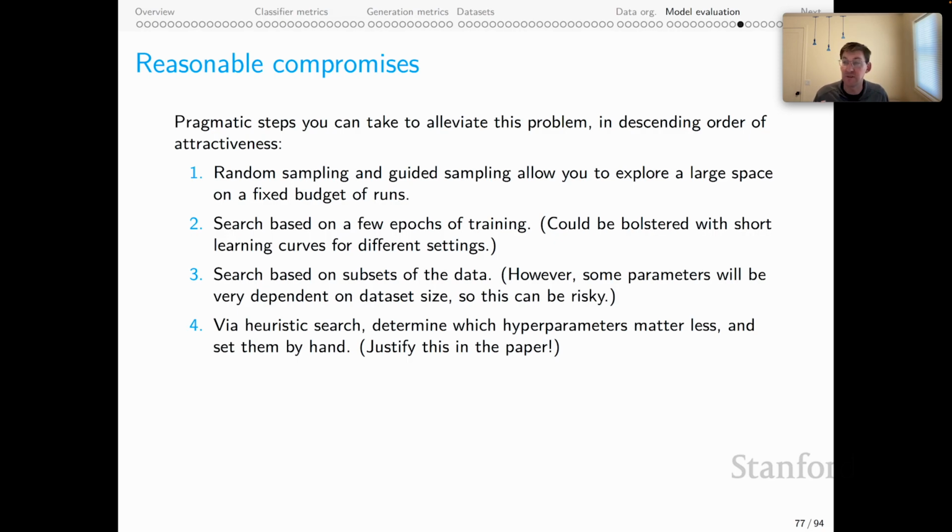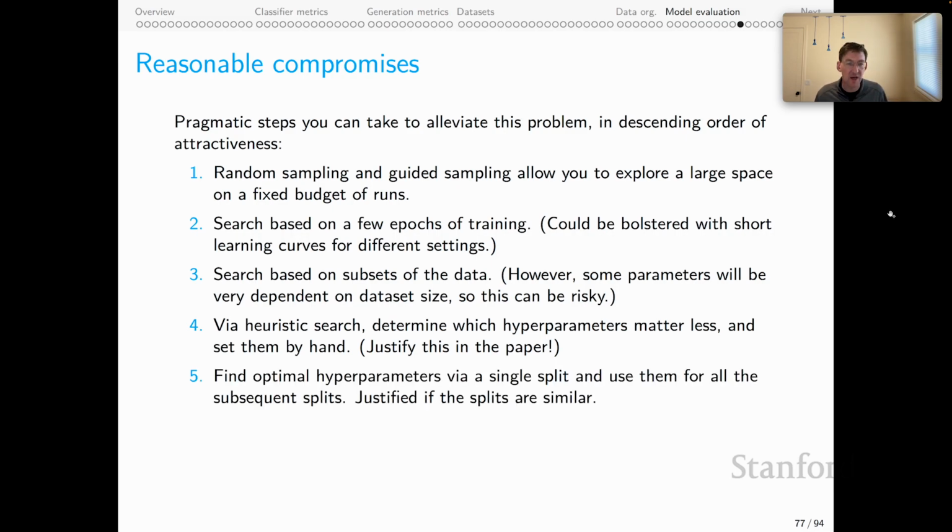That's increasingly common. People describe things like, we determined in our initial experiments that these hyperparameters had this optimal value or didn't matter that much, and so we chose these reasonable values. And then the actual search happens only over the ones that you kind of can tell are important. We have to take your word for it that you've done the heuristic search responsibly, but this is obviously a really good way to balance exploration with constrained resources.